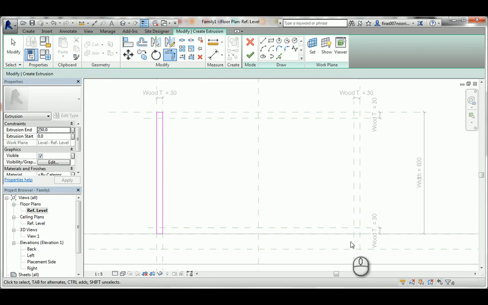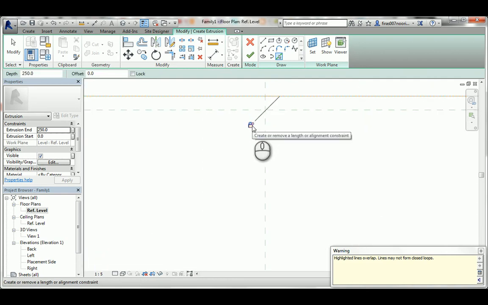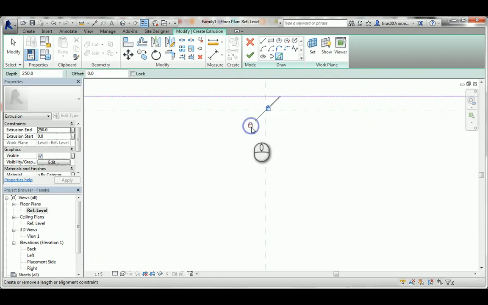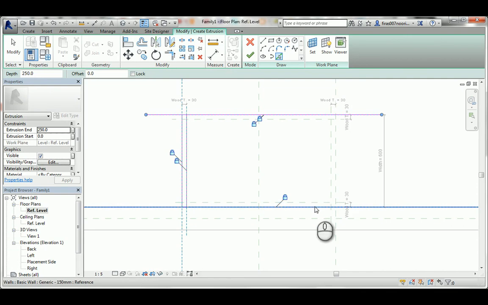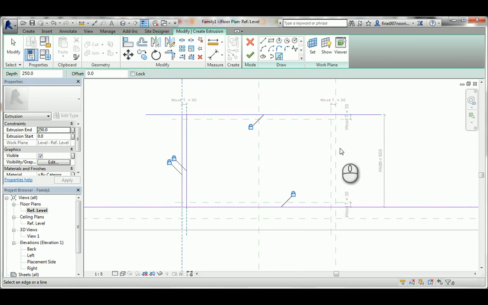Now let's do the other side in the same object. So again, pick and ignore this because it's telling you that's the overlap here. Just ignore it. Careful when you try to lock, they are above each other, so careful what you are locking or unlocking actually. Again with tab until you see the dashed line. See what I did? I didn't pick this wall face, not the center line. Tab again. Careful of what you pick. You should always pick the constructional reference.